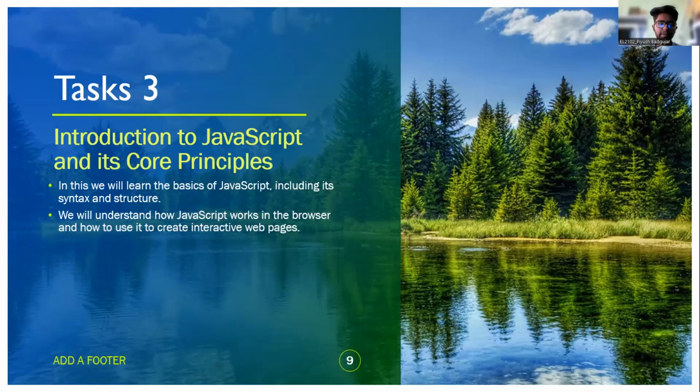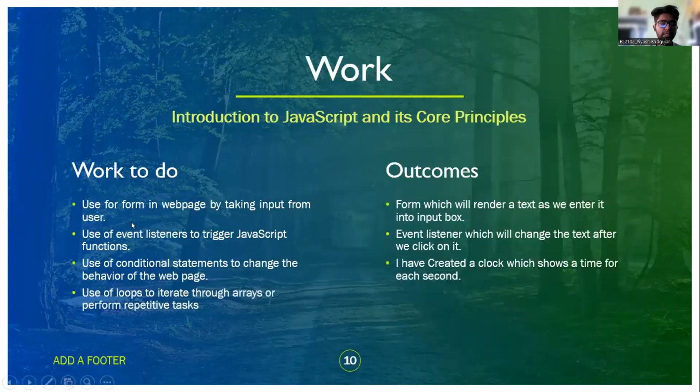In this, we will learn basic JavaScript, understanding its syntax and structure, and how JavaScript works in our browser, and we can create interactive pages with it. So in this task, you have shared that we have to do an input page for a user, then an event listener, then conditional statements, and loops should be performed to handle repetitive tasks.